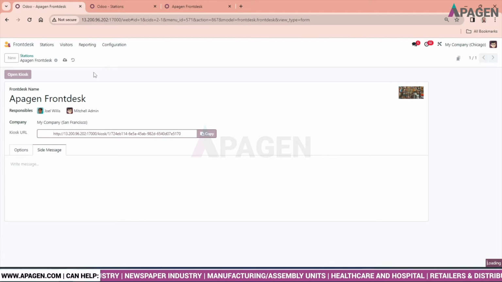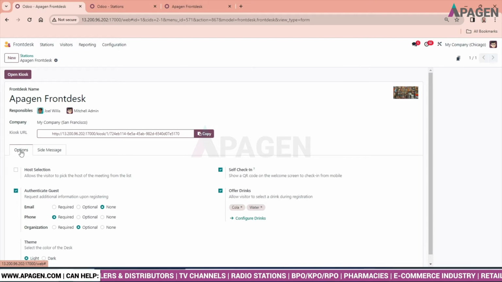It is taking a bit longer due to the internet connection. So we have created a station, or front desk, for Apagen.